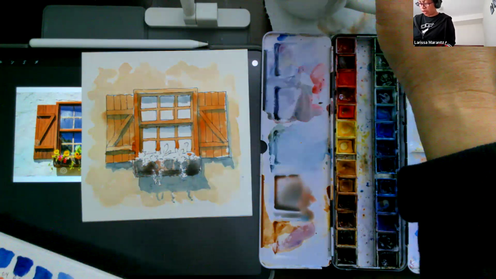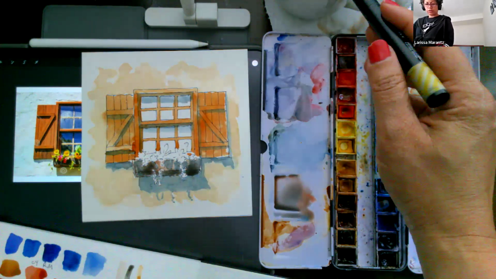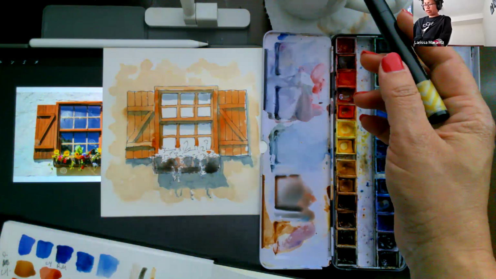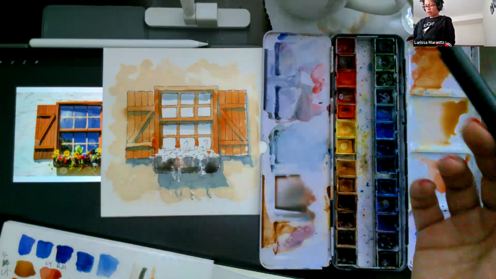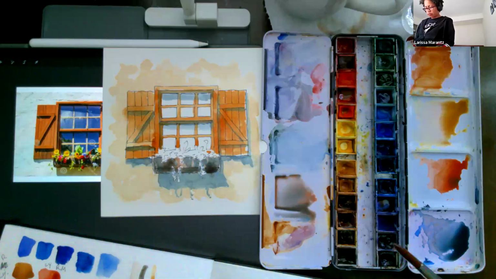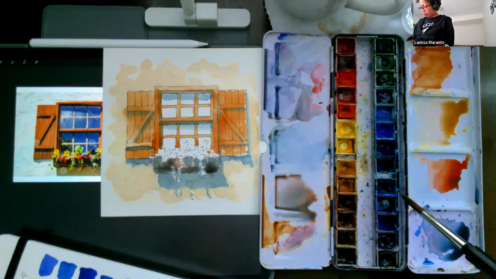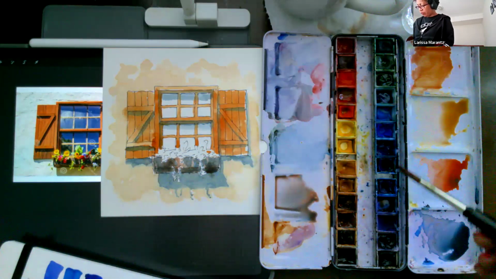Okay, now waiting for things to dry. I'm going to go ahead and hit the windows with that blue. And there's a highlight here, or actually the reflection from the sun on the window. So I want that to be a little bit lighter. So I'm going to start off at that value. I like this really bright blue here. So I think I'm going to make sure I'm using that one. Yeah, I'll use that one. I'm just going to go straight in here.